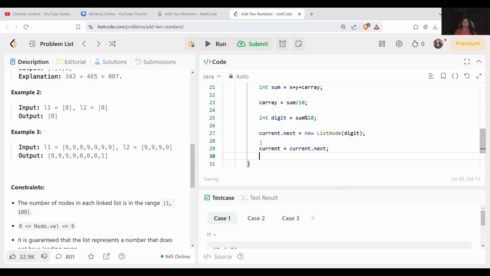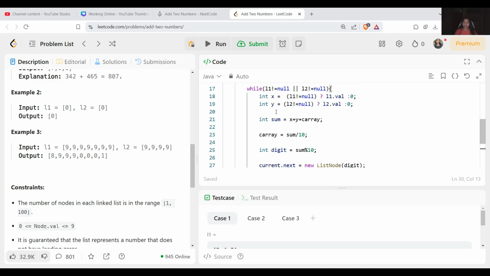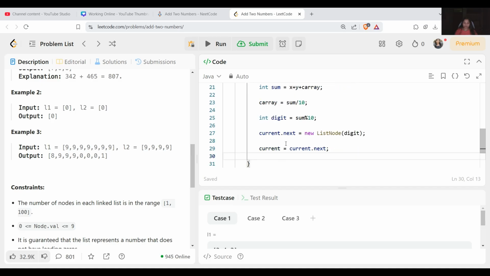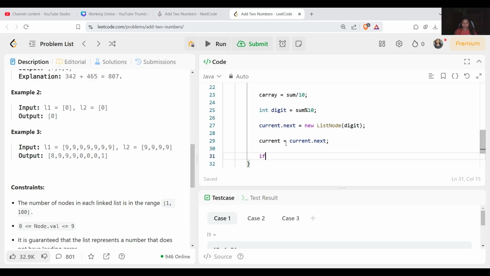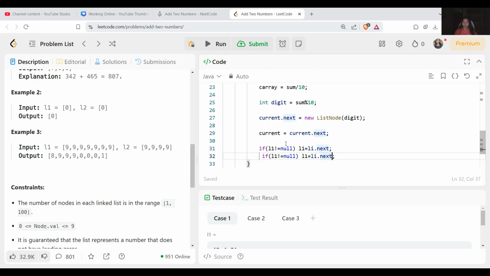And now we have to check the same thing which we did for L1 and L2. We have to move the pointer if the inputs are available. So we put the condition: if L1 is not equal to null, then L1 equal to L1.next. And the same we have to do for L2 also.